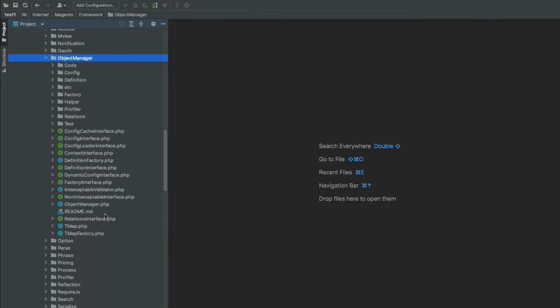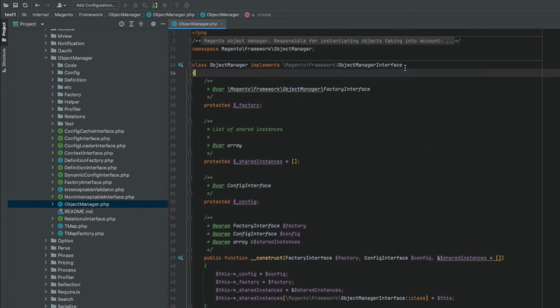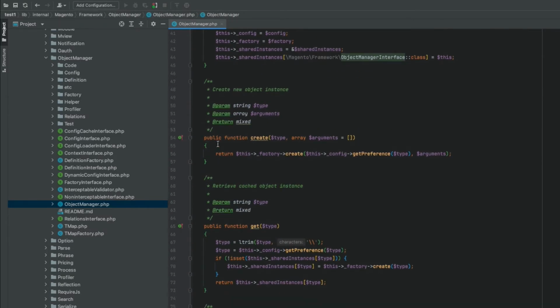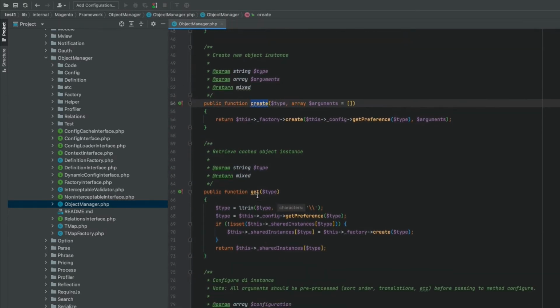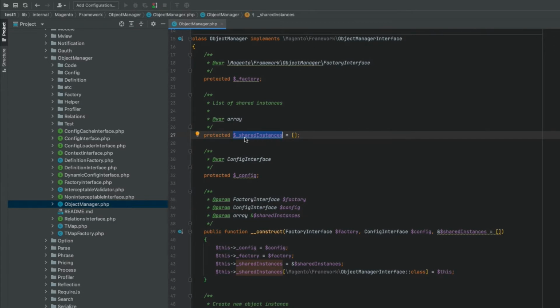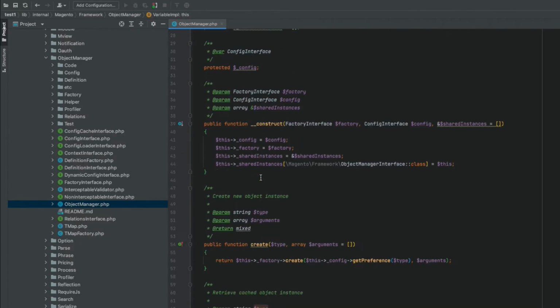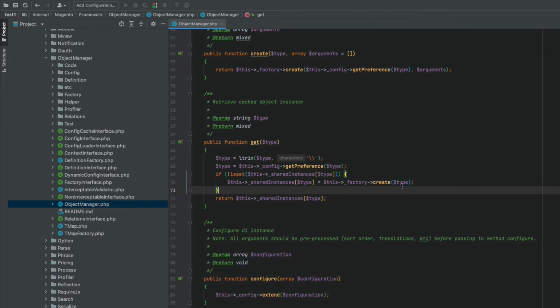So inside Object Manager, we have the Object Manager itself. It has basically two public methods. We can check this by the interface, which is an easy way to see, or you can check directly in the code. The public methods we have are create and get. And you already understand how that works, right? We have the shared instance here, which I called shared. When you use get, it checks if the shared instance of what you send here exists. If it does, it gets it from this array. If not, it's not the case.